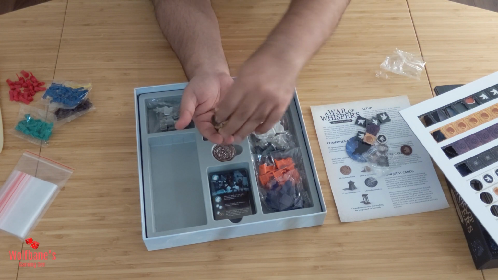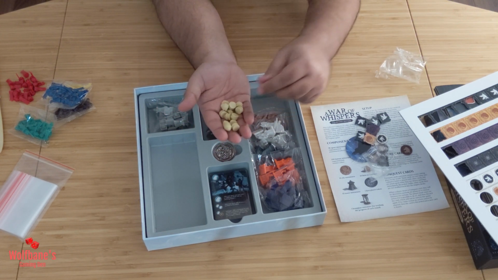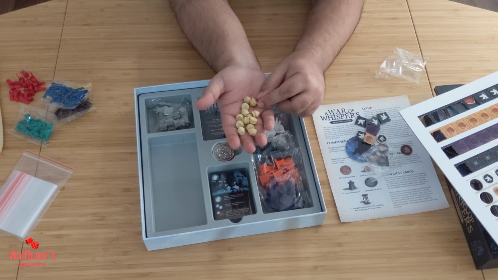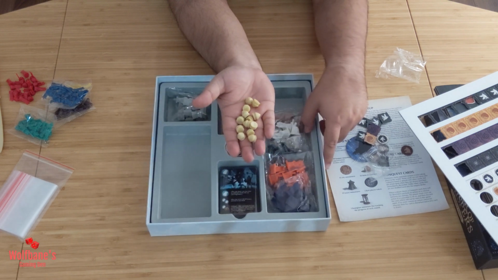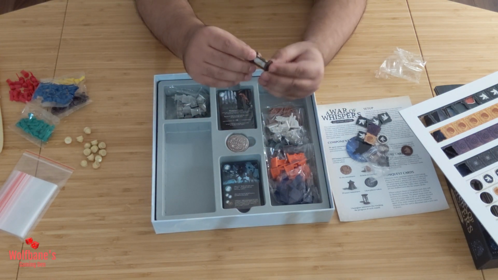All right, so these look like small huts of sorts, but again, smaller pieces. Again, I guess from a functional standpoint, easier to put out and manage on the board. So that's that. And then an hourglass.